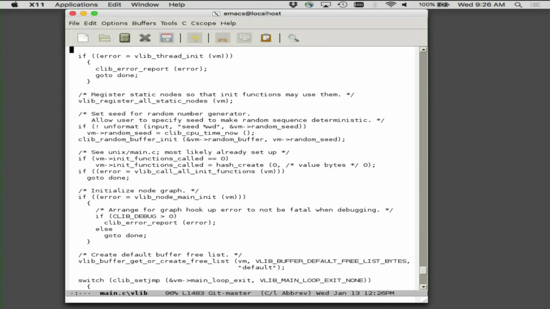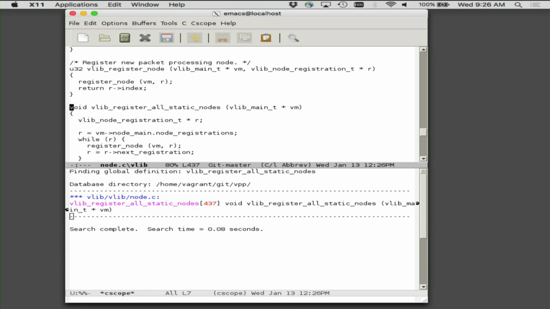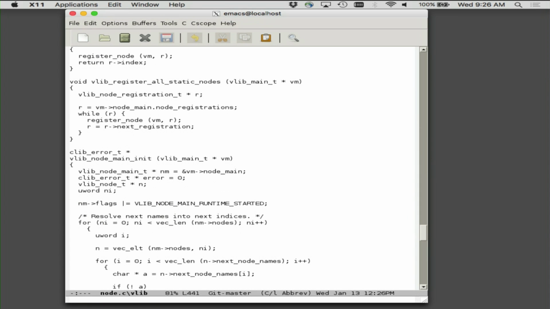Let's see. Register all static nodes. Let's do a little recursive descent into this one, which is to say, what this guy is going to do is walk the linked list of all of those static node registrations so that the init functions can use them. It's basically going to set up the structures. It's a simple linked list walk.